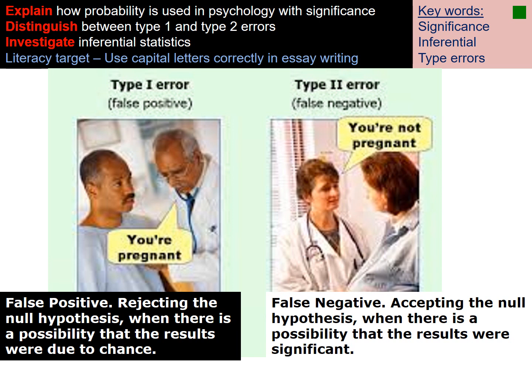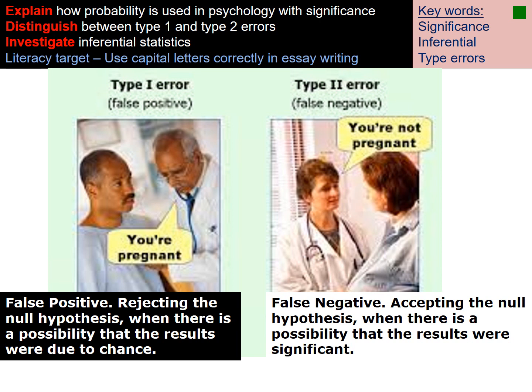Now, this often happens when we're using a probability level that's too high. So, for example, if we've got p is less than 0.1, then there's a 10% chance that our results are down to error or down to chance, and we're only 90% sure that there was a relationship. And in those situations, if a psychologist has got those results and has therefore accepted the experimental hypothesis, a type 1 error can occur when in fact there wasn't a relationship between the IV and the DV.